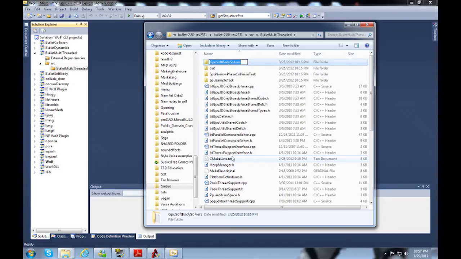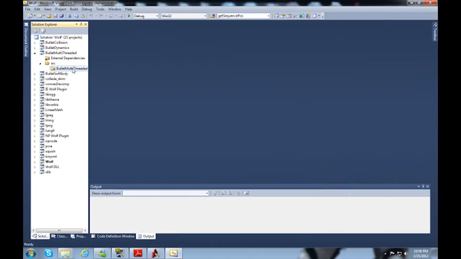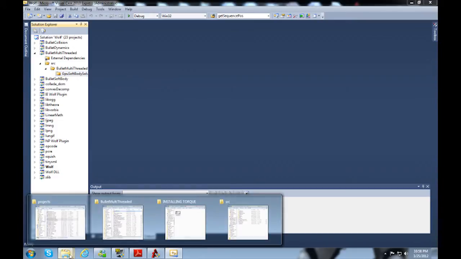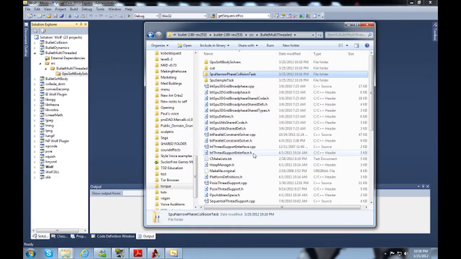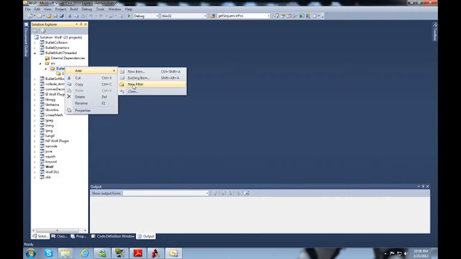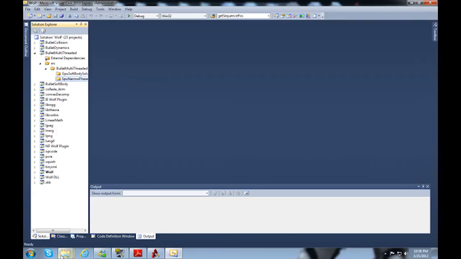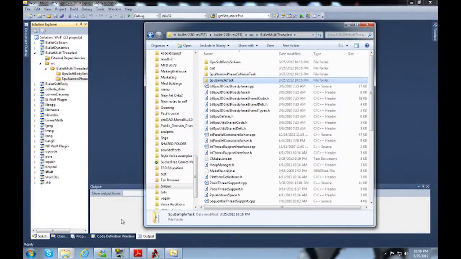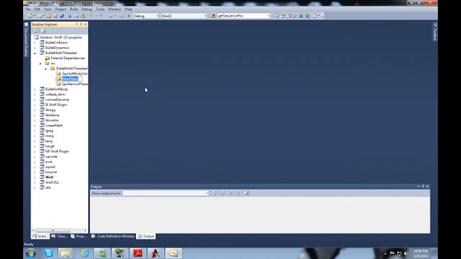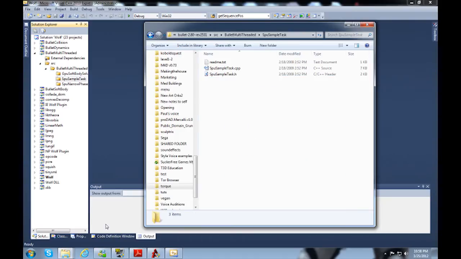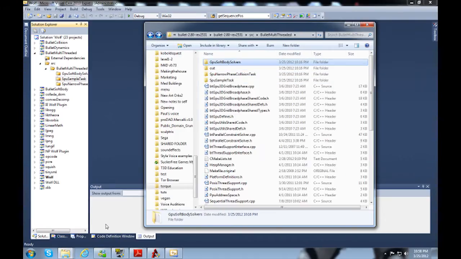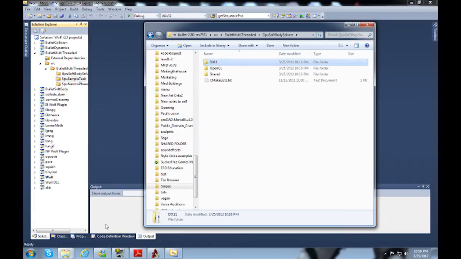Next we want the GPU soft body solvers, SPU narrow phase collision task, SPU sample task, and GPU solvers.